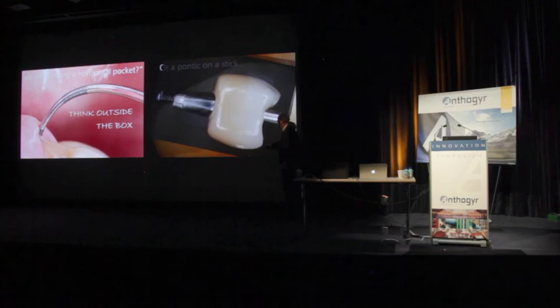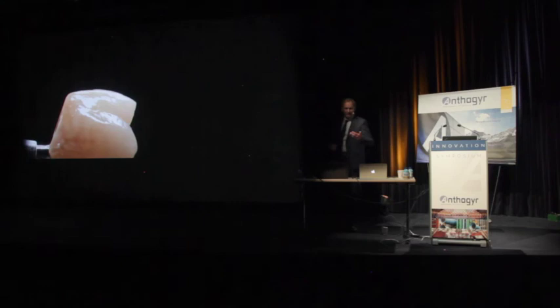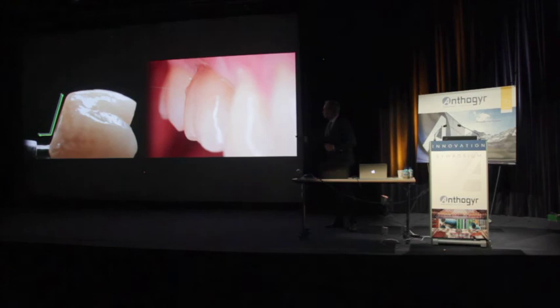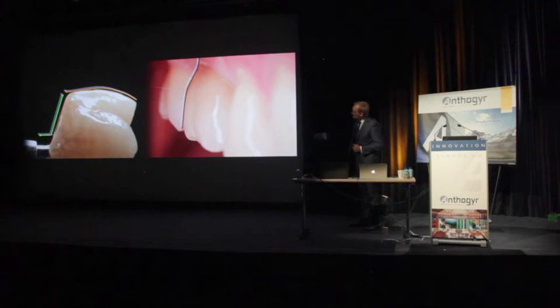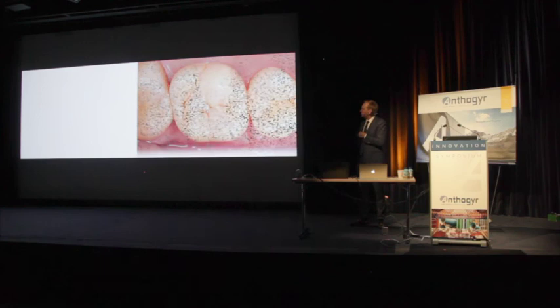You see another one, a molar. Is this strong enough? Not one abutment has ever broken and been sent back to Anthogyr. So the engineers did a fantastic job. It's grade 5 titanium and it's super strong, and strong enough for a molar. And this molar is now developed within the layer of epithelium. And it looks like a natural tooth. It's really big, it's 12 millimeters on a 2.7 millimeter connection. Isn't that amazing? So it's the new way of working and designing our prosthetic emergence profile.